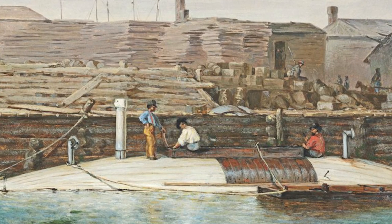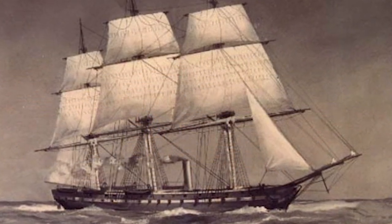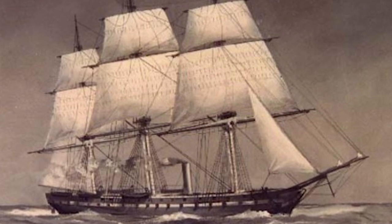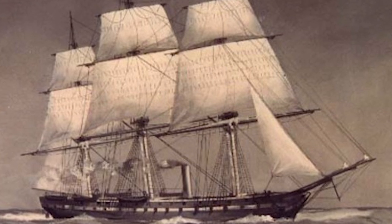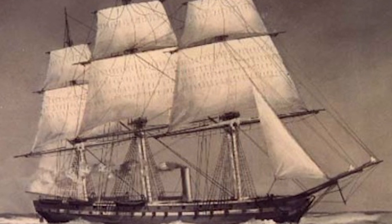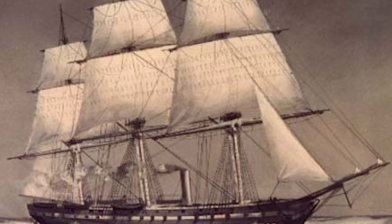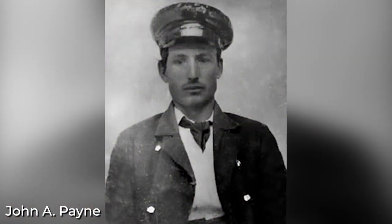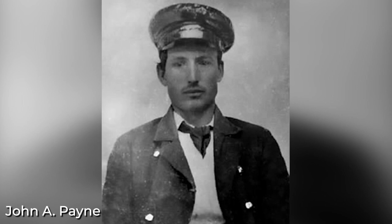$50,000 was offered for the sinking of any Union ironclad monitor. Despite the financial incentive, things dragged with relation to the newly arrived submersible and its going into action. So much so that on Sunday, August the 23rd, Confederate Major General Thomas L. Clingman complained that the submarine crew was not daring enough. So Beauregard shifted control of the vessel from civilian to military. Lieutenant John A. Payne assumed command of the vessel. McClintock and Watson reduced to civilian advisor status.